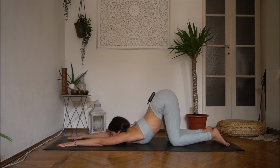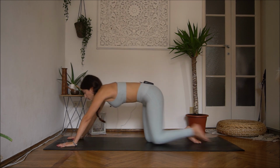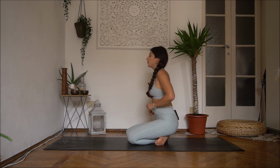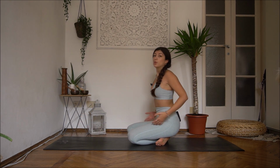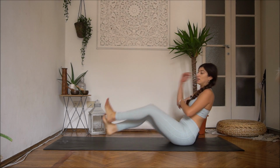Breathe in and out. You can stay here longer or move out of the pose and get ready for our counter poses. Always remember to counter pose heart openers and back bends with at least one twist per side and a forward fold.